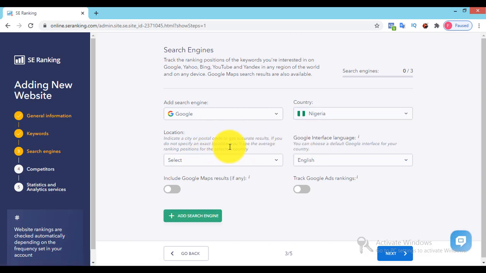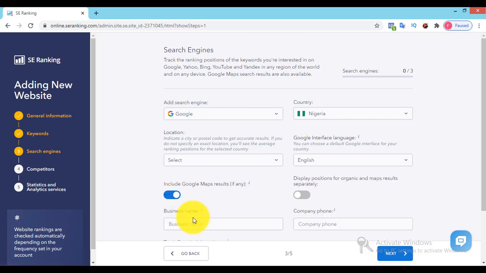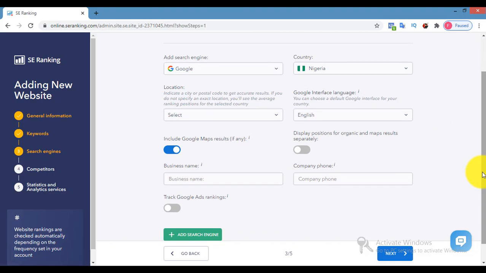It could be maybe a state or a town. You can even add a zip code if you want. Okay. Then Google interface, you add the language, and you can also include Google Maps results if you want. But if you do that, you have to add your business name and company phone. And the next thing you do is click on next.